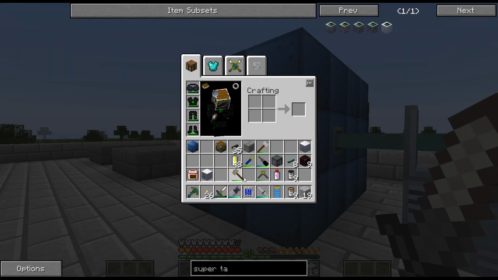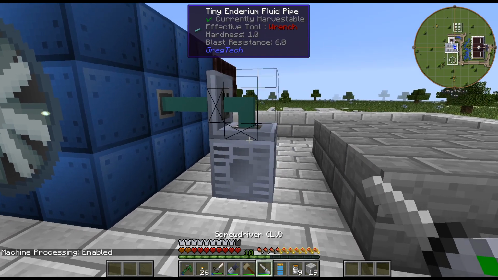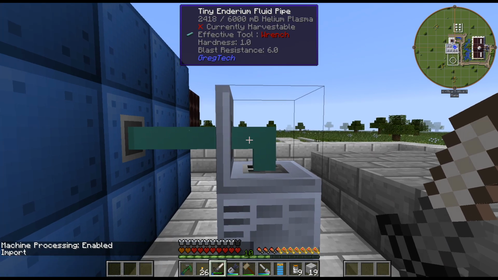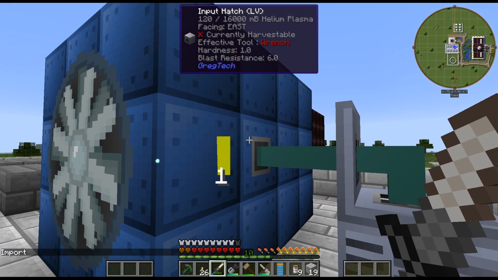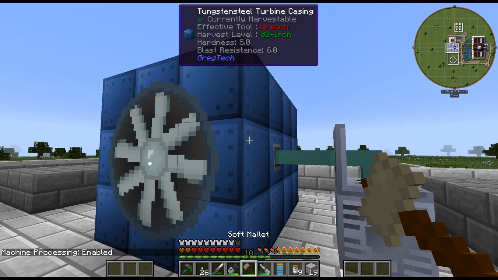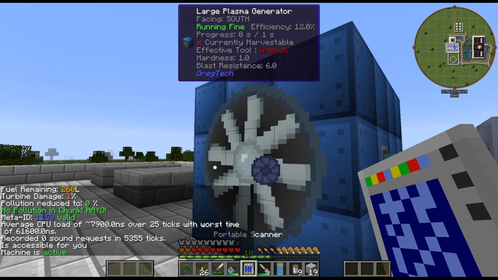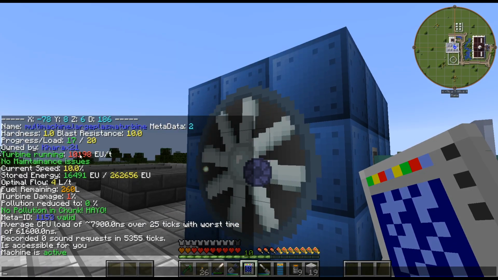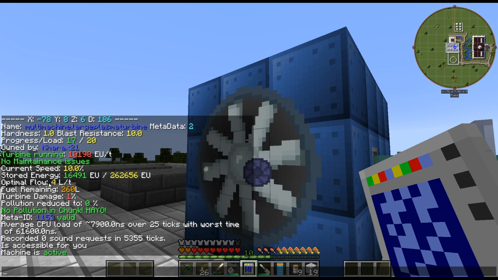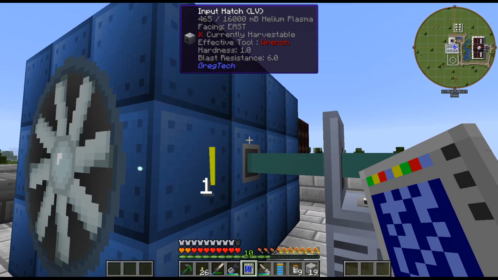Because I kind of want it to start going right away. All right, and then we will input that. And then, as we can see, this will fill up, and then this will only be a little amount. But, yeah, there it goes. All right. So you should be getting 10,000 EU per tick. Optimal flow rate is 4 liters per second, but we only have 1 liter per tick, and as we can see, that is slowly filling up.